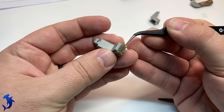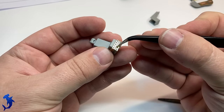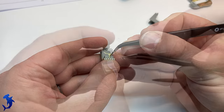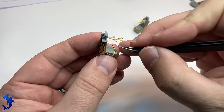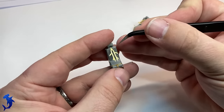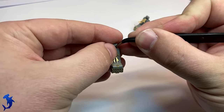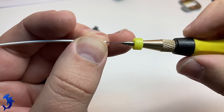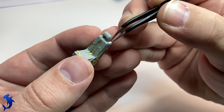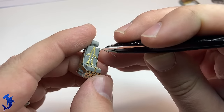I will eventually add some scratch-built stuff as well to really flesh out the detail in this cockpit. Here you can see I'm adding a bunch of Photo Etch to the seats. The actual seats on the Tracker were quite - I don't want to say delicate - but didn't have a lot of bulk to them, whereas the kit plastic part is literally just a giant block of a seat. The Photo Etch helps give the idea that the seats are a little bit slimmer. If you really wanted to go super-detailing level, you'd basically need to rebuild the seats from scratch. I'm adding some details I noted in reference pictures - I think it might be an attachment for oxygen for the pilot and co-pilot, but I'm not a hundred percent sure.